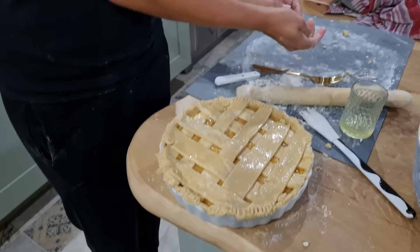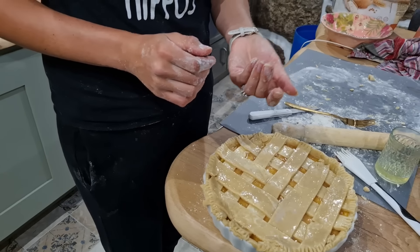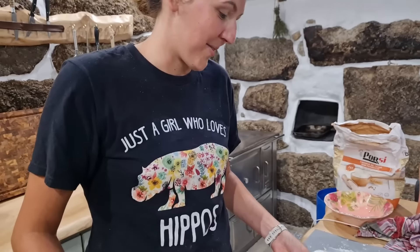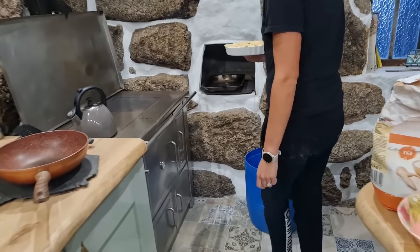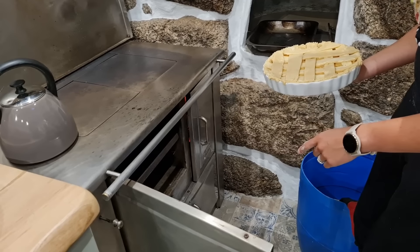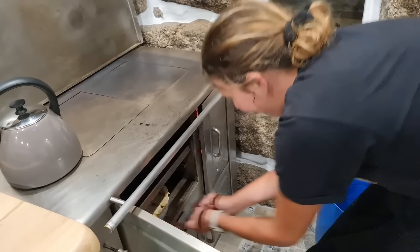Do you think Bailey could have a little pie? I think so. Oh, I was going to cook it first - you'll have to cook it first, Bailey! At least you want to share some of the peach pie. I've got the oven at the right temperature. Bottom shelf? Bottom shelf, yep. We're getting the hang of this wood fire oven - right at the centre but quite close to the door. There, perfect.